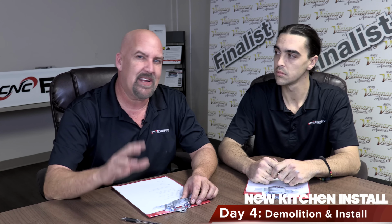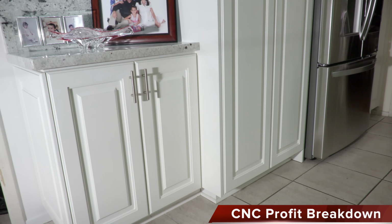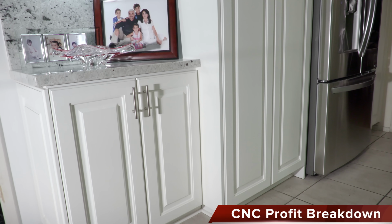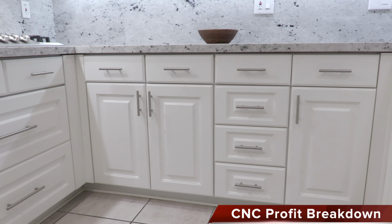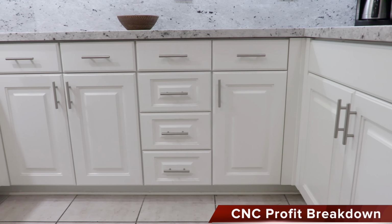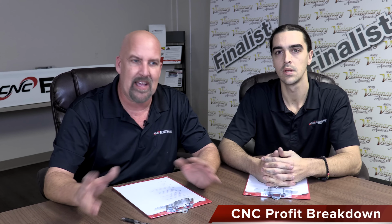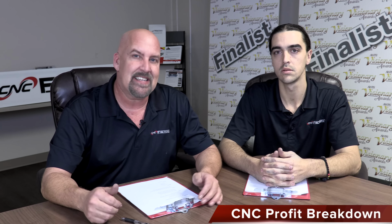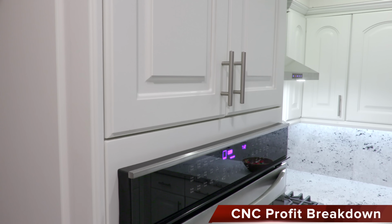We also matched their existing toe kick area or their existing tile floor, which can really only be done with CNC machining. I mean, a 16-inch cabinet, it could be 15 and 13/16. It makes no difference, but allows us to be as custom as we want or standard as we want. So we match their existing toe kick, and that dynamic is hard to get sometimes. Nevertheless, on the frameless, we did a face frame for the oven.